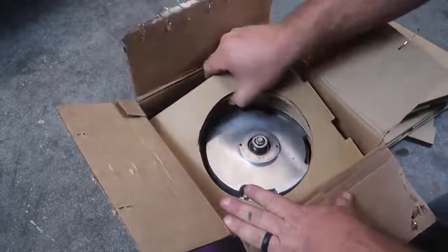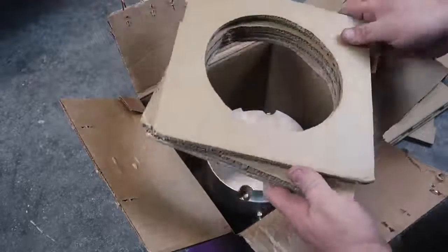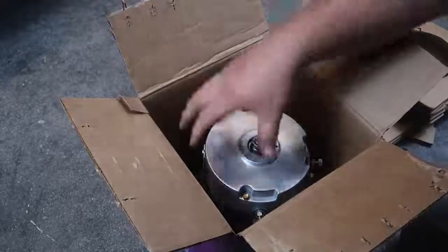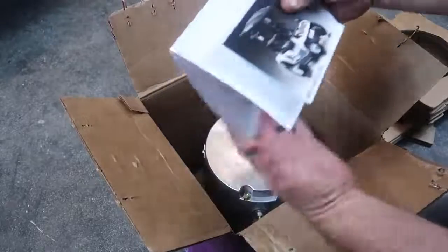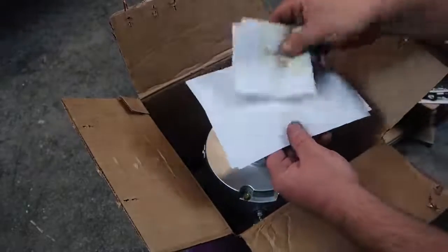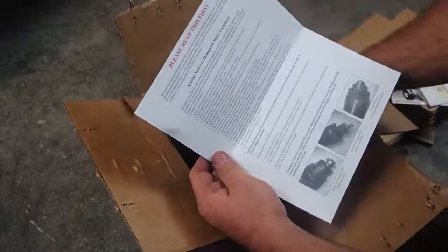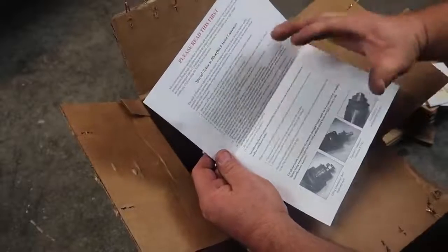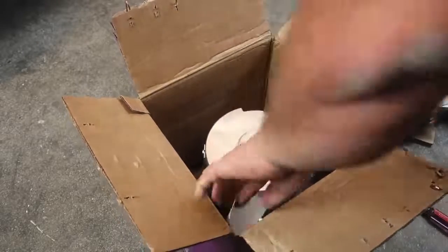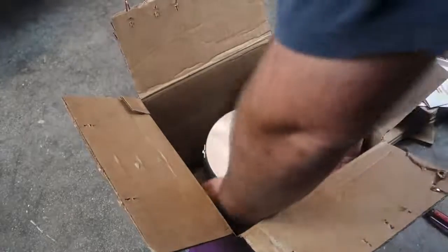So as you can tell, they've used cardboard cutouts. He's got a special way he ships it, and all of these right here give it support inside the box, which is a lot better way of shipping it than I did. We have the motor. Let's see what we have down here. We have a Plum Quick card. Pretty cool. We have the invoice, and I guess this would be an instructional type paper to read before you install it. They also throw in a sticker, which is pretty cool. Let's get this bad boy out.